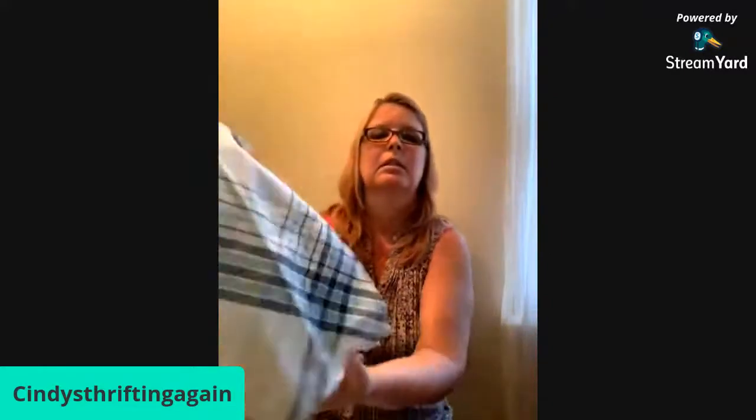And then I have one more. It's that nice cotton, just like the clover leaf one was. And it's in a beautiful aqua and black and white design. Plaid, maybe? I don't know what you would call that. And that one's $4. And it's that cotton that's real nice and smooth for kitchen.